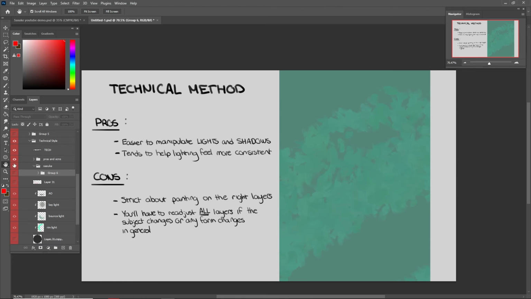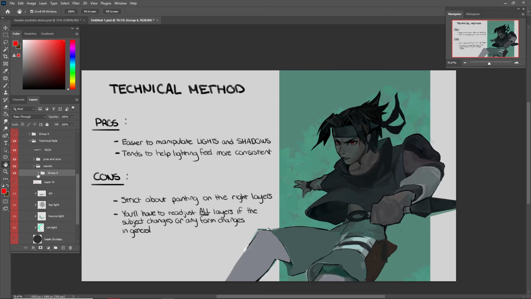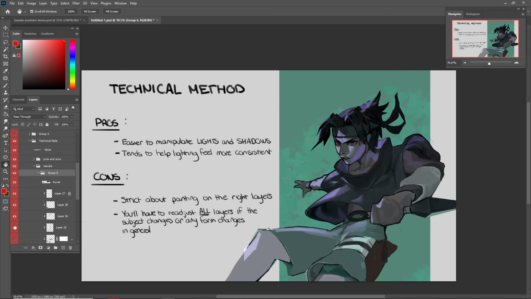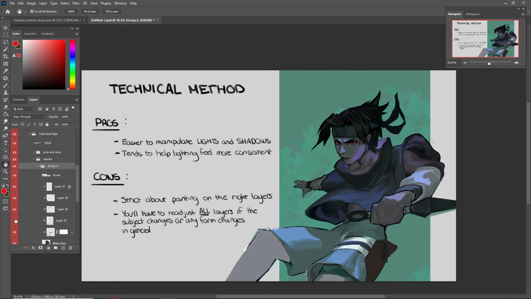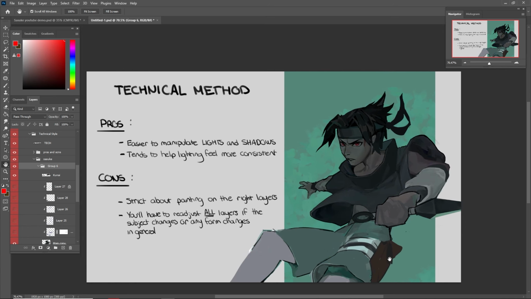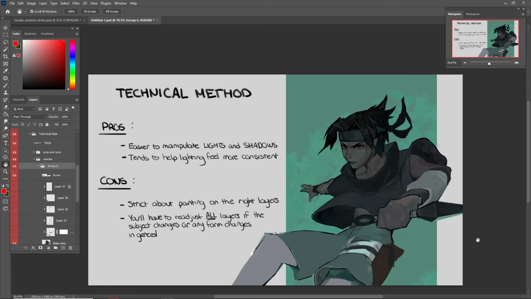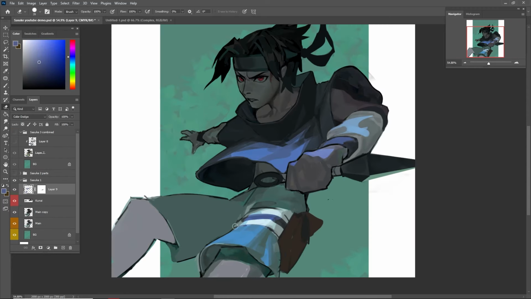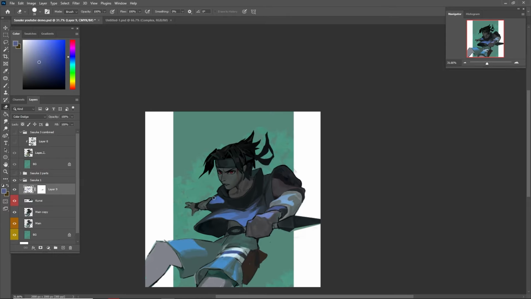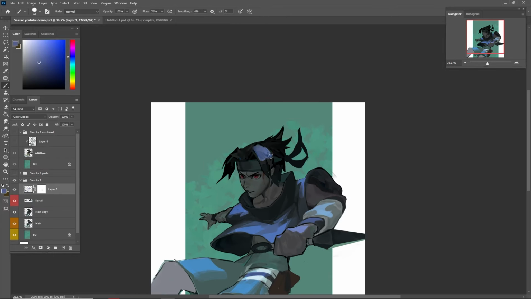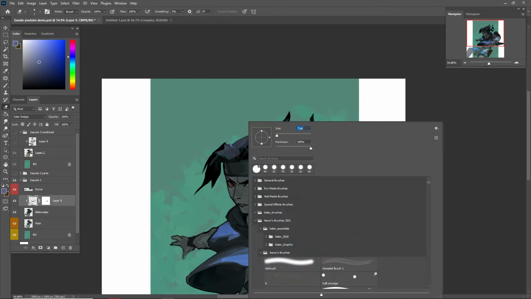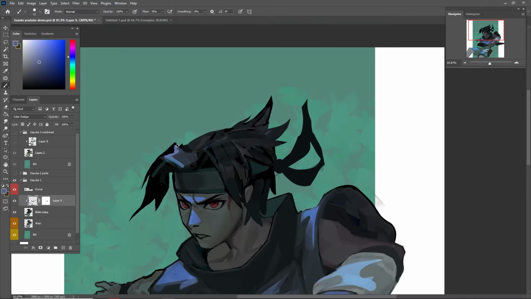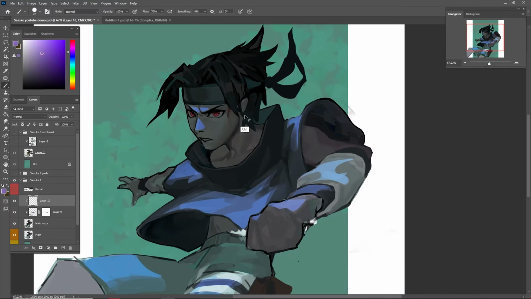The cons of this method are that you're restricted to painting on the right layer for each corresponding source of light. So every source of lighting is its own layer. Another thing is that if you suddenly decide the pose isn't working or there needs to be some sort of adjustment, you'll have to repaint the lights and shadows in accordance with the new pose. So it's not very flexible when it comes to changing positions of your assets, rather you're maximizing efficiency in changing light and shadow. And finally, it's more complex to manage the more assets you have.